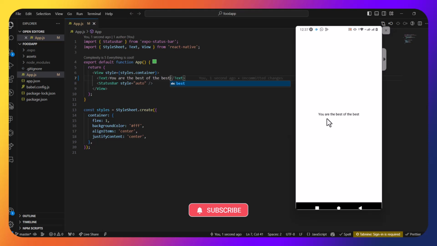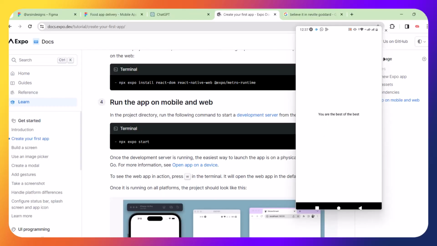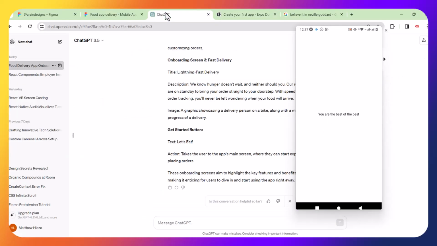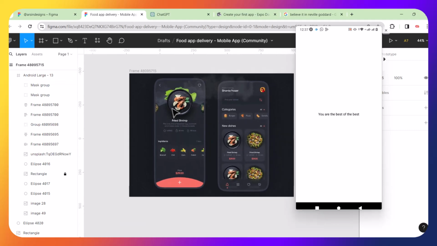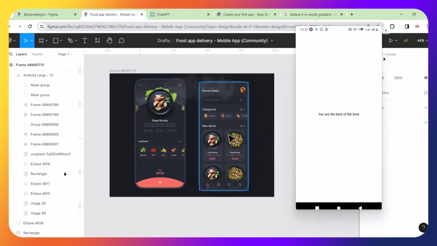Let's continue. We are going to start with a little bit of fun. As you can see, this is just two screens. We are going to create a splash screen and an onboarding.